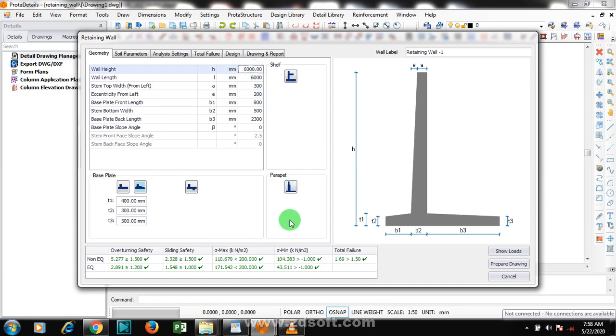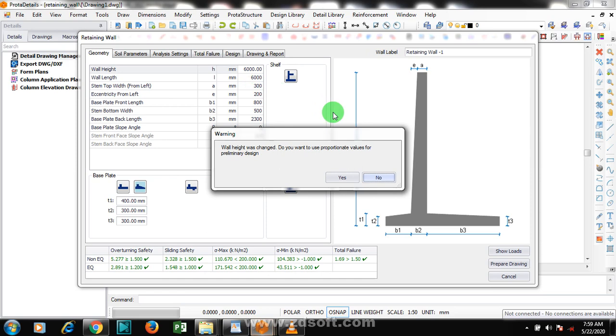Now, if you must know, your reinforced concrete cantilever wall has an economical height that ranges from 1.2 to sometimes even 7 meters, mostly 1.2 to 6 meters. When it exceeds that height, it is preferable that you use a pre-stressing technique.